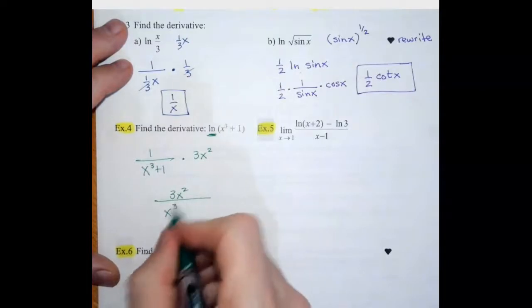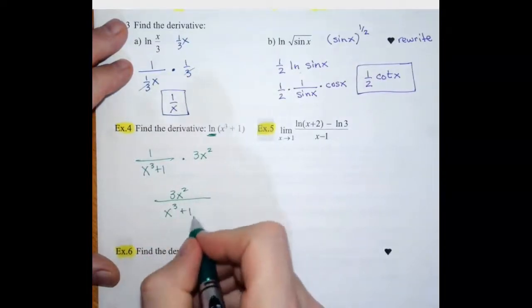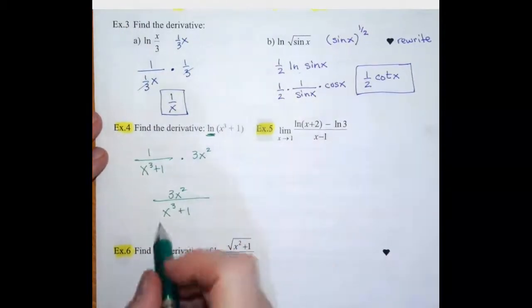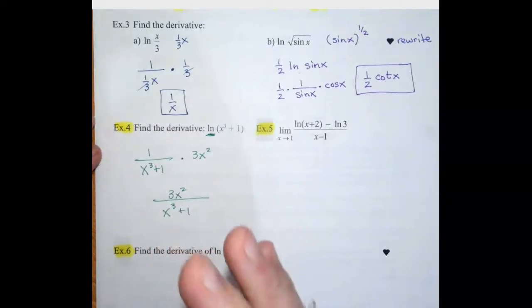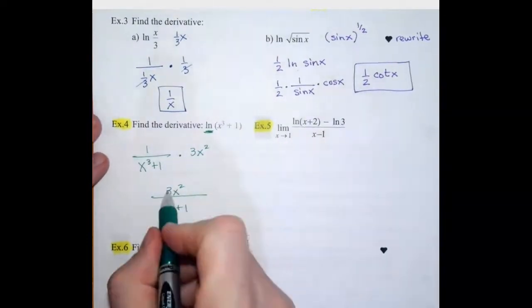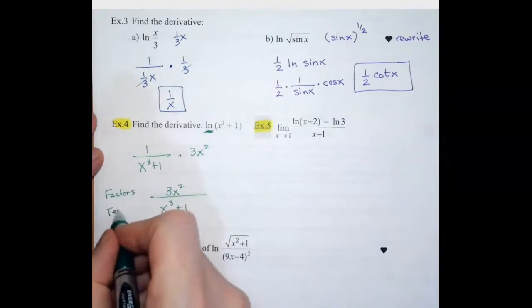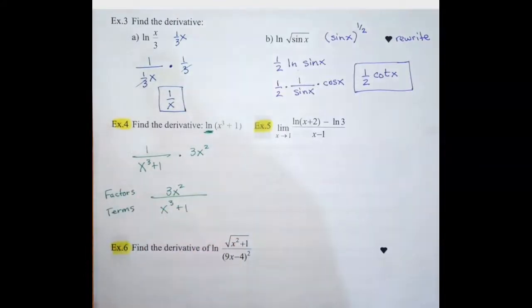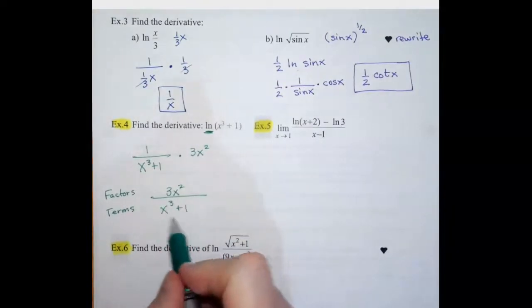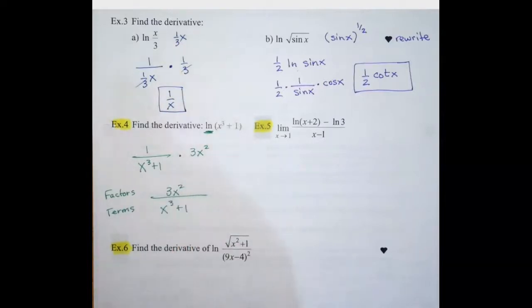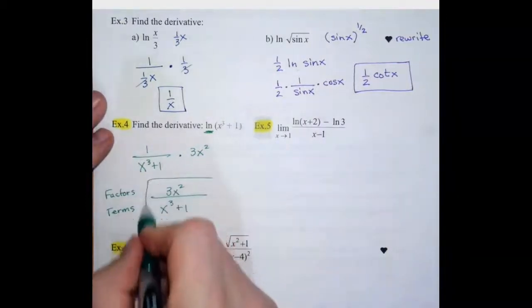Do not try to cancel out those x's. This is together. You can't cancel out terms. Stuff that's separated by pluses and minuses, those are terms. Okay, you can only factor out factors. These are factors, 3 times x squared. Those are factors. These are terms. You can't cancel out terms. Now if there was an x here, I could factor out an x, and then I could cancel that x out with that x, because then they would both be factors. Factors versus terms. Okay, so that's the answer there.